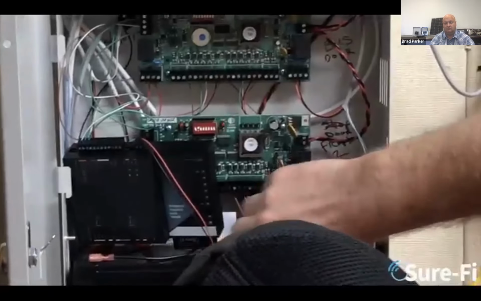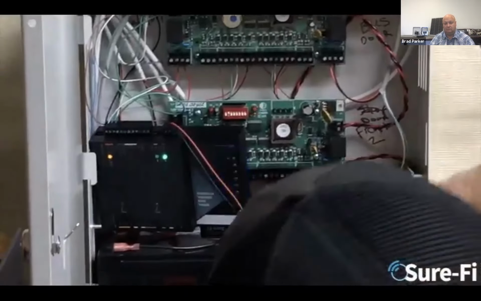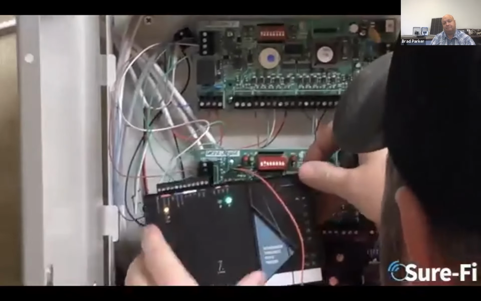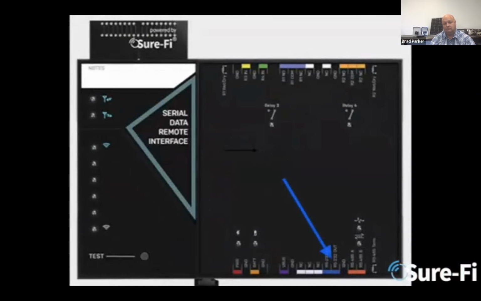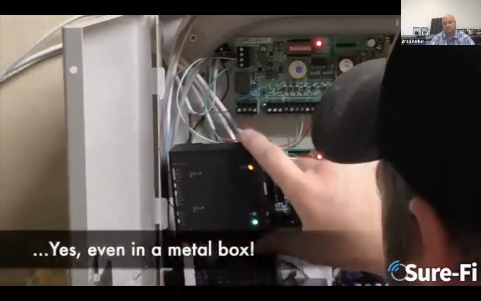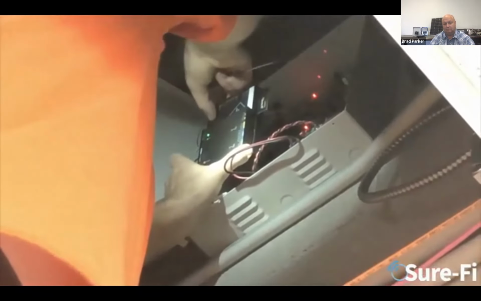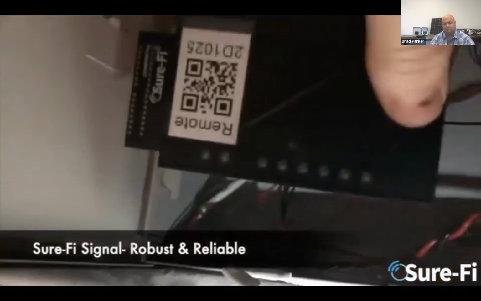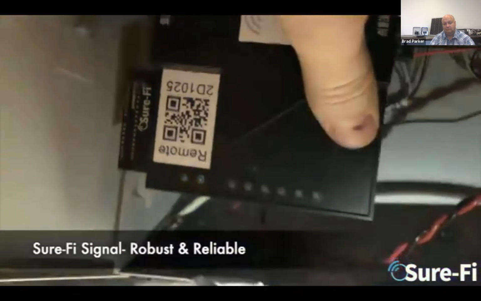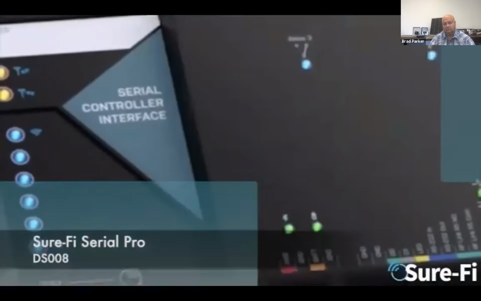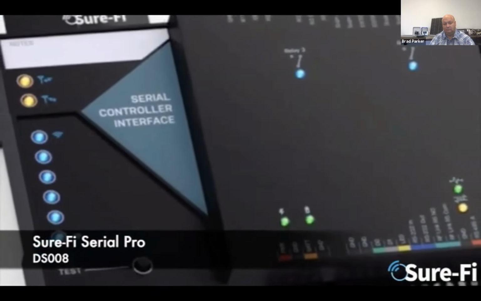As you can see, Bryce here is connecting the RS-232 wires just as you would if it were hardwired into the RS-232 in, out, and ground ports. He then connects the remote side the same way, sets it inside a metal box, and we are set to go. No wires, no hassle. This serial data bridge allows integrators flexibility in planning which doors to make wireless and how to design their system. The Surefi serial data bridge is another way Surefi is making your job easier.